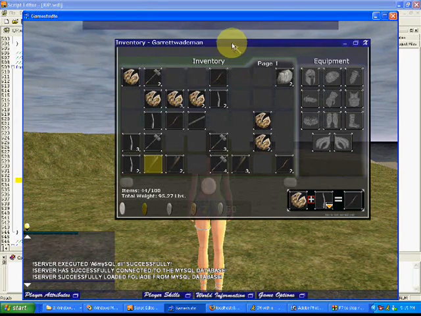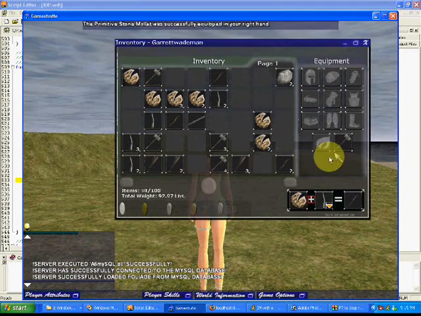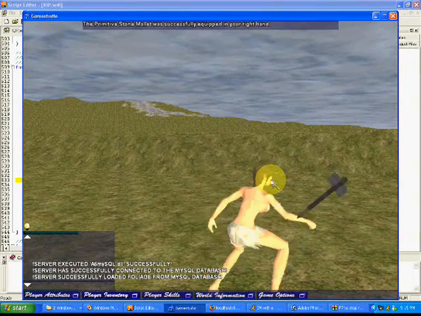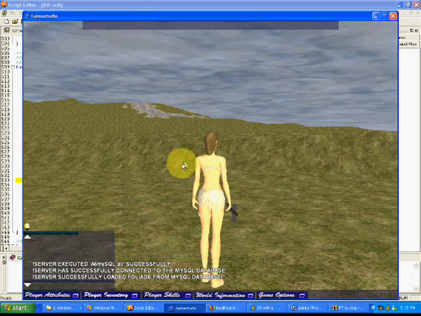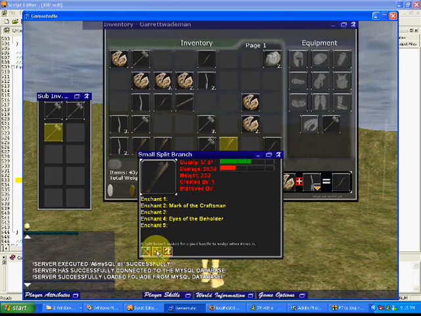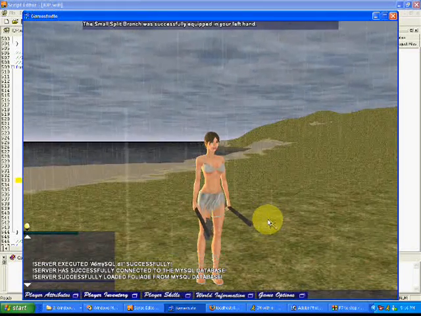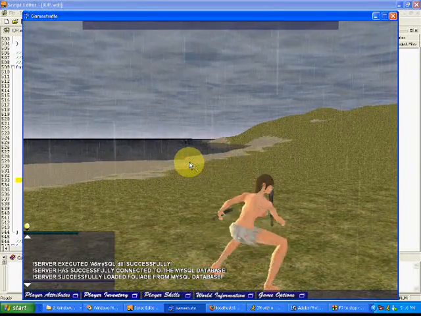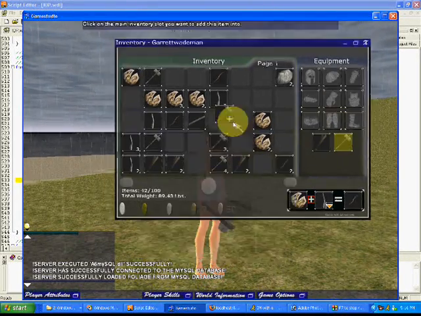Another cool thing is right now I have it so you can equip items to your right and left hand. I'm going to equip this primitive stone mallet to my right hand, and you will see here that it does show up. Just rotate it. With that, we can use it to attack enemies or animals, or whatever it will be. Let's put something in the other hand. Let's put the small split branch in the other hand. And now you will see that in the other hand. Right now I have just a right attack. I'm going to make a left attack and maybe a bunch of other special attacks. You can keep going in here and changing these items around.